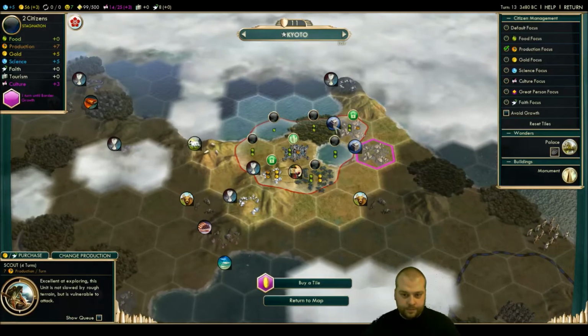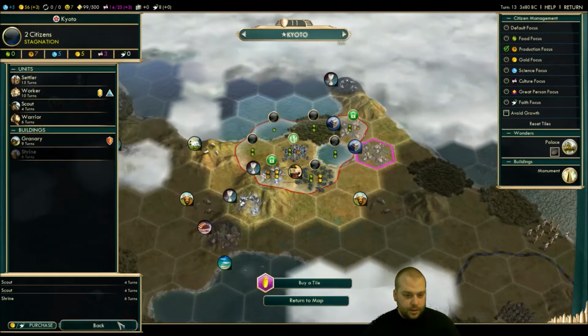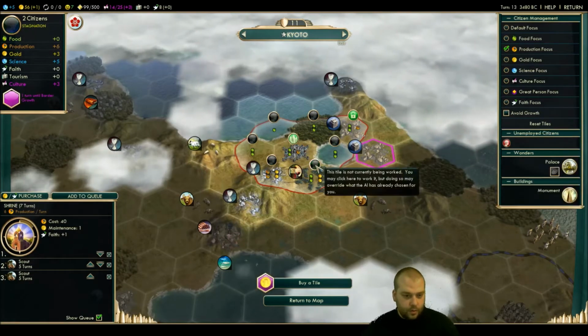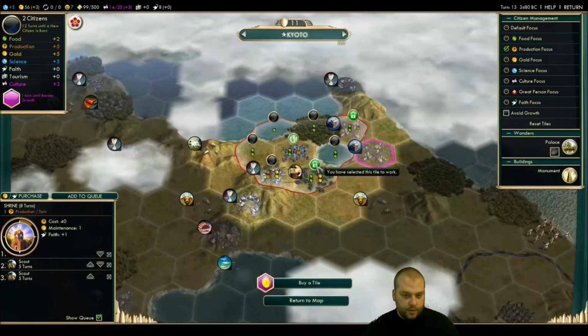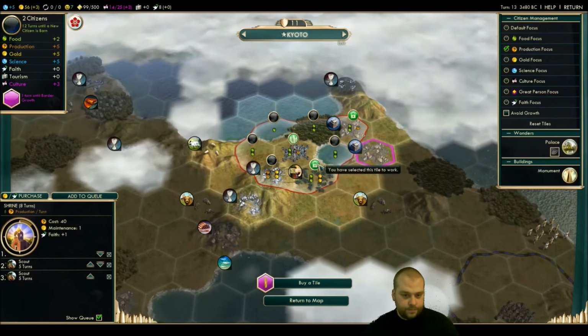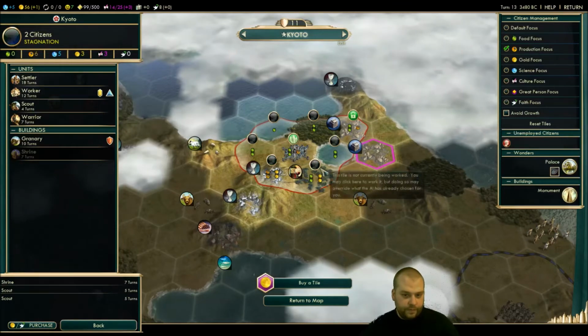One turn to get this and 6 turns for a shrine. 6 turns, 8 turns. With 1 hammer, 7 turns. 12 turns. 12 turns to grow, and settler. 15 turns.